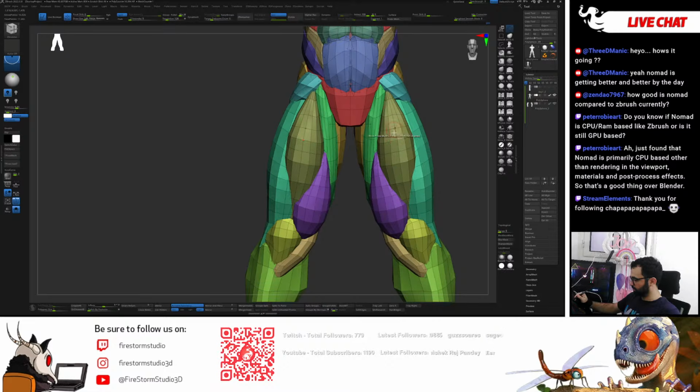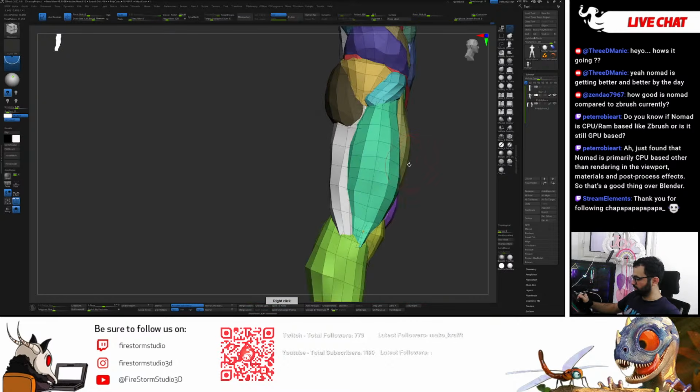Again, edge loops here to make it a bit more round.